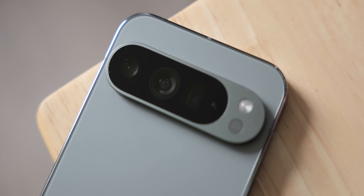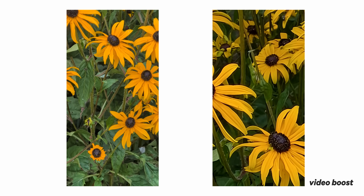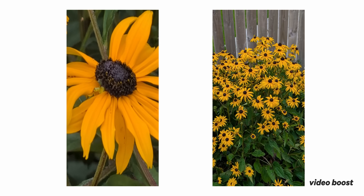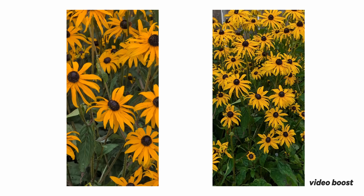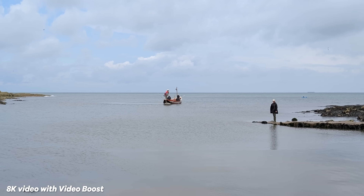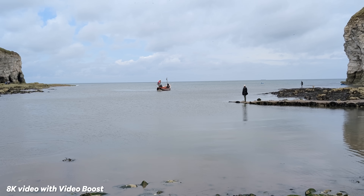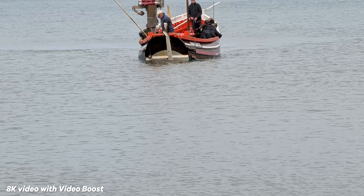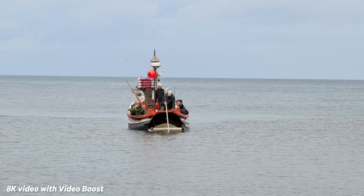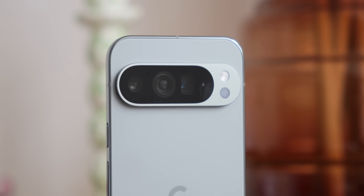The biggest sore point for me with the Pixel camera system is the video modes. Video zoom is still broken unless you use video boost — switching between lenses and zooming in or out is choppy, as the system switches between physical lenses. Enabling video boost smooths out the zoom clips, but that adds an extra layer of upload, processing, and download, which is a bit silly. The same goes for 8K video, and I'm not entirely sure it's even native 8K resolution — it could just be 4K oversampled and processed in the cloud. Standard 4K video looks crisp and clean, and the camera doesn't overheat on longer clips. I'd love to see Google add a log profile in the future, as more care and attention needs to be placed on video on Pixel phones moving forward.